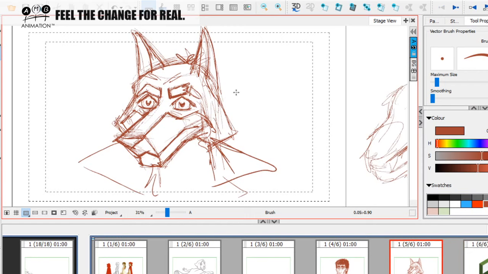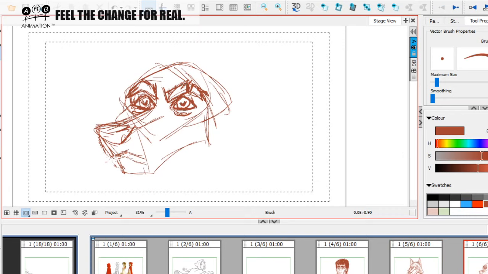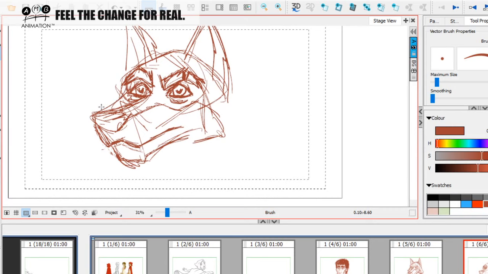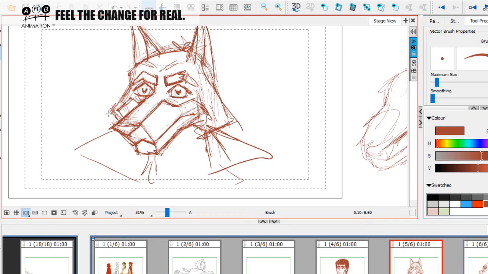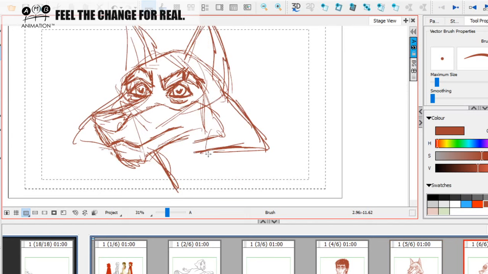So I'm trying to keep that lazy eye, but I'm making him a little bit more menacing, keeping the characteristics of human characters in there. Let's give him a little bit of a beard thing coming in here like this, and maybe this is going to come around here like this, looking a little older. But I'm not going to stick with this, because I'm just doing this from the point of view of the initial sketch. Okay, so now I'm going to bring these things out to really identify that wolf-like quality to the character.